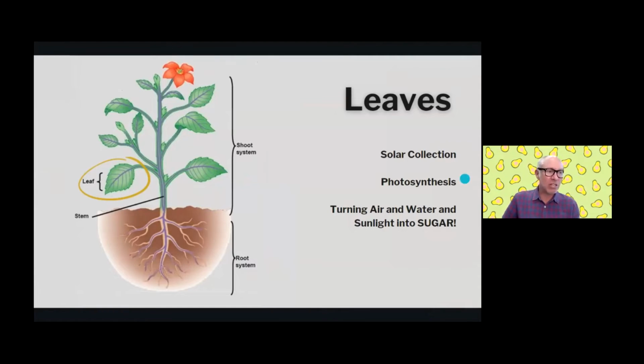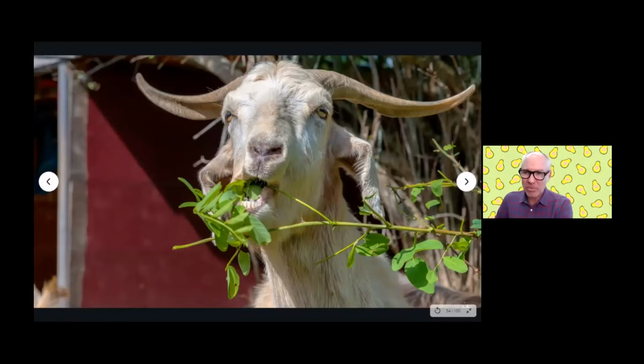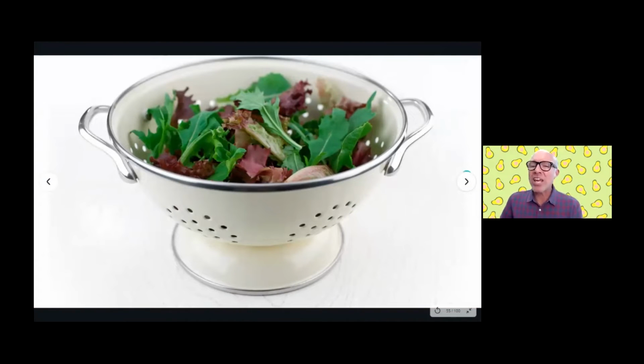So let's look at leaves. And when you talk about eating plants, if you were imagining eating a plant, you would probably imagine eating the leaves. I mean, leaves make up most of the plant. And if you think about the edible parts, you're probably going to think of the leaves first, right? You might not have considered that, oh, we eat stems, do we? And when you think then about eating the leaves, you're probably going to turn to your mixed salad. And of course, salad is a collection of different types, shapes, sizes, and colors of leaves.